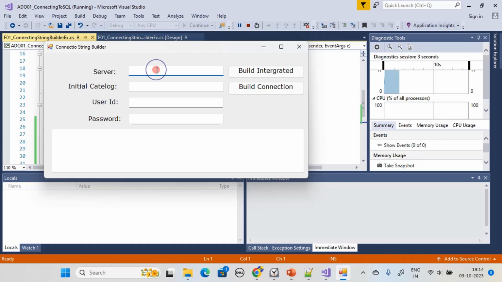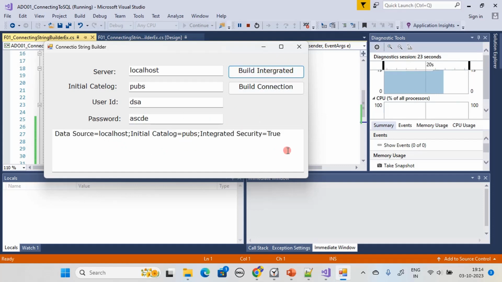And server, here I'm typing localhost. Initial catalog is pubs. User ID is not required because we are not using it, so just type in something randomly here. And when I say build integrated, you can see this is the connection string that we can pass to SqlConnection in the future.